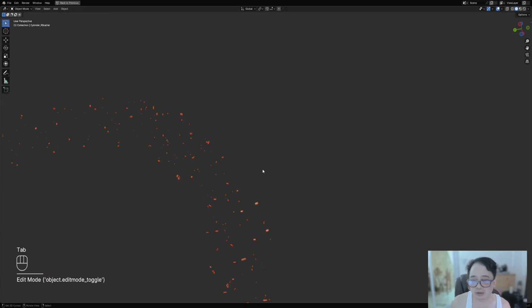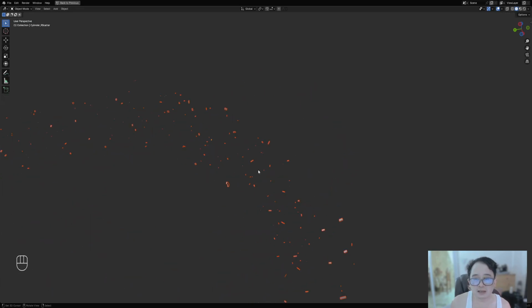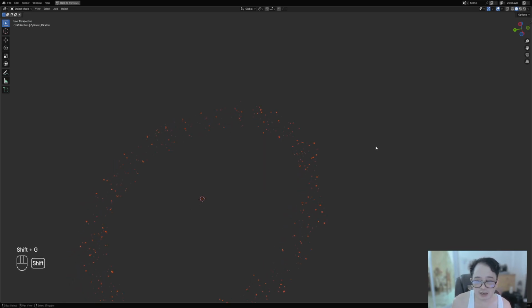So these are all single objects, and we are going to group them to easily select them later on. Control G, then press F9 and rename this, because by default, if you use Control G, it will group it to the collection collection group.